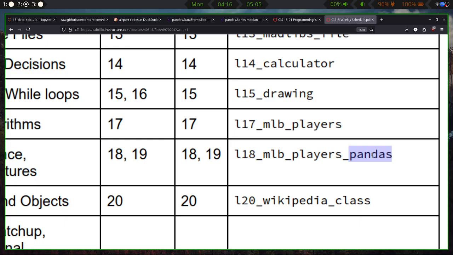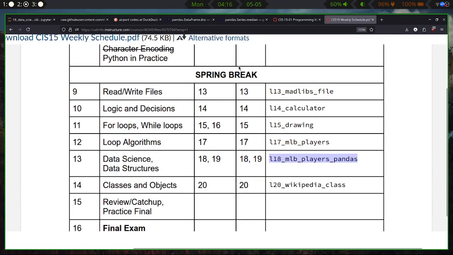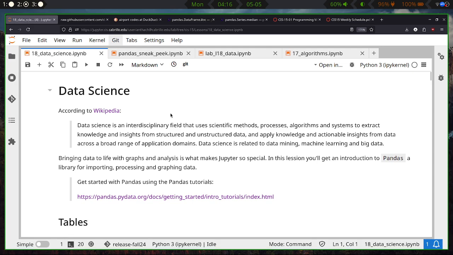We're going to use this library to clean up the code from before. It's going to be possible to do your previous assignment in maybe a few lines. The previous assignment was writing for loops with if statements and a bunch of math, but pandas would do all of that for us. So that's what the lesson is going to give us a hint towards. This lesson will work with a data set called Major League Baseball players.